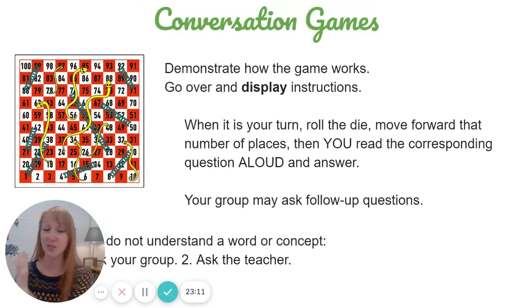And so, for example, this is a nice one. You can find a snakes and ladders game board online and print it out. Often they have 100 spaces. And so then you make a list of 100 questions on a topic, or they can be basic personal questions. And the student will roll the die, and then they go to the corresponding number, and they will read the question out loud and then answer the question out loud. The group can ask follow-up questions.